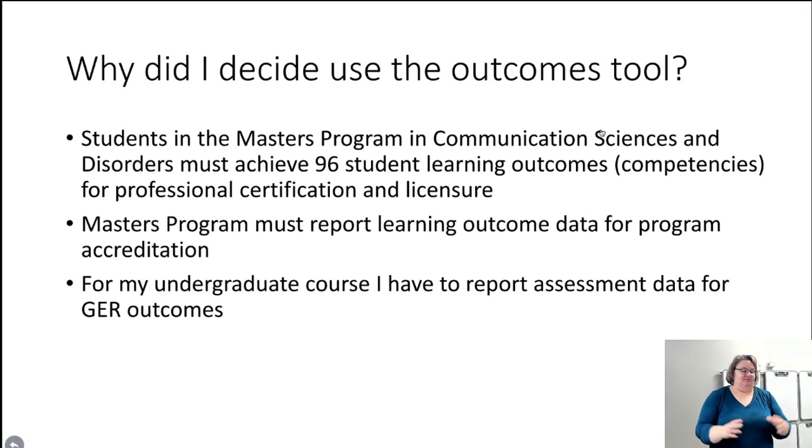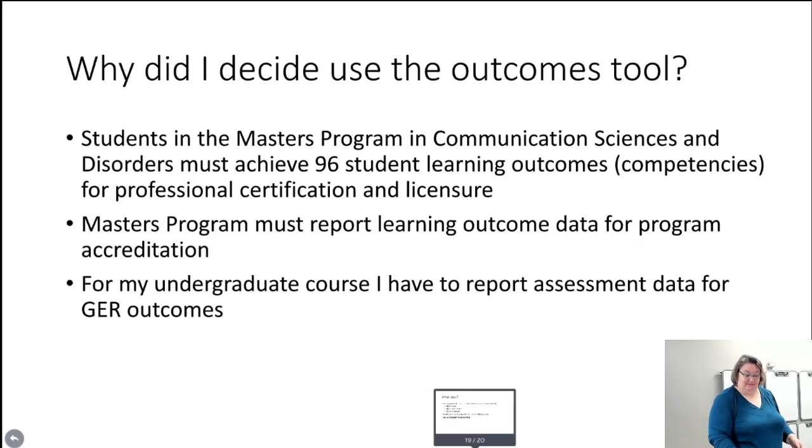Then, at a program level, we have to report learning outcome data for our program accreditation. And also in my undergraduate course, it's a GER course, and so I have to report assessment data for the GER outcomes. And so I said, how am I going to make this easier on myself?